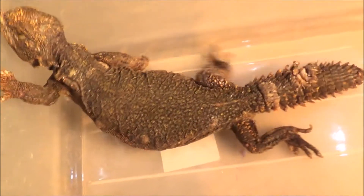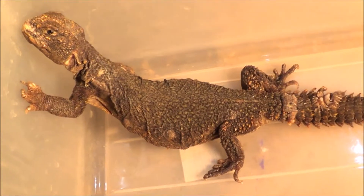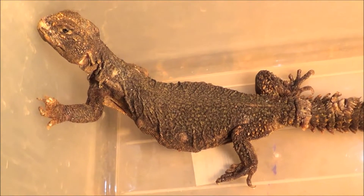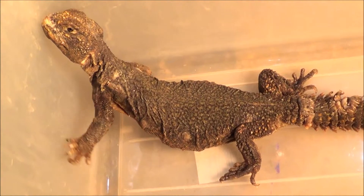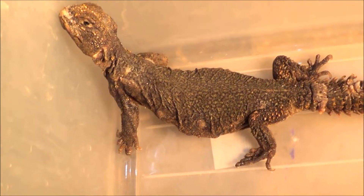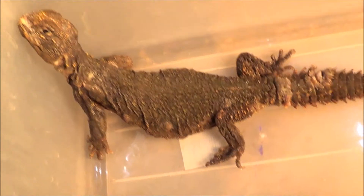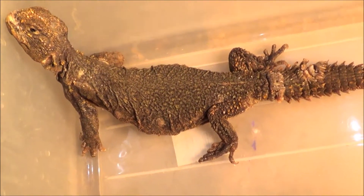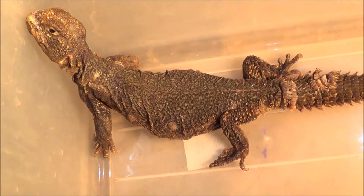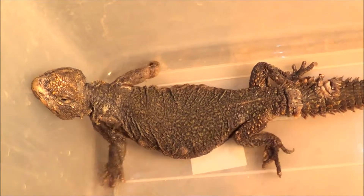She's looking a lot better. The pet shop didn't neglect her in any way — just to make that clear, it wasn't their fault. A lady found this little one in her backyard and thought it was a bearded dragon, so she took it to the pet shop and said she couldn't keep a bearded dragon. The pet shop agreed to take her in, and when Tim got there he said no, this is a Uromastyx.